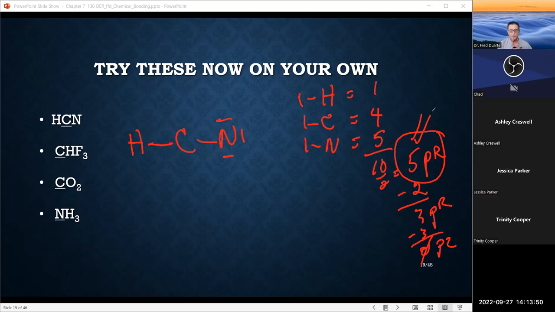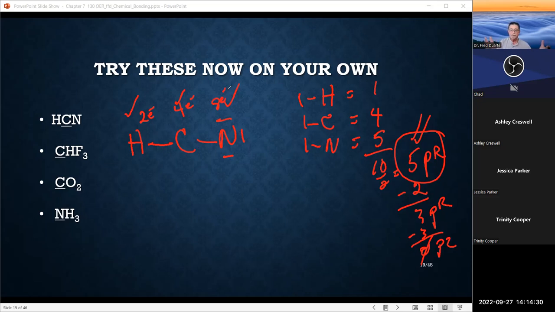All right, now at this point, the next step is to check the octet/duet. Well, as I stated, hydrogen's okay. Nitrogen's happy, right? There's 8 electrons around it. There's that word again, happy. But count the ones around carbon. It only has 4. There's 2 on the hydrogen, and there's 8 on the nitrogen. So nitrogen's okay, hydrogen's okay, except carbon.